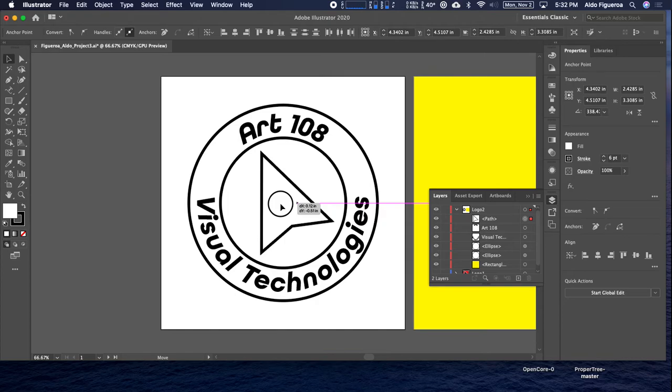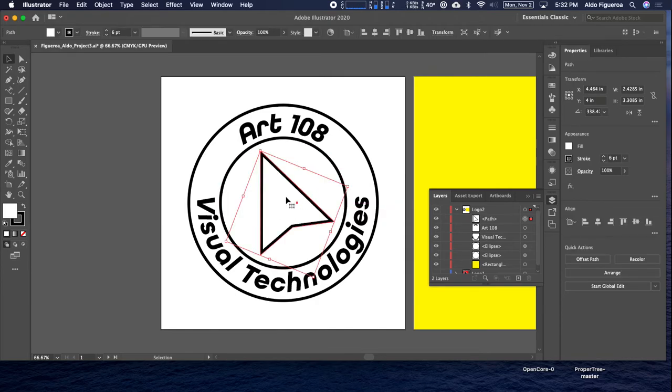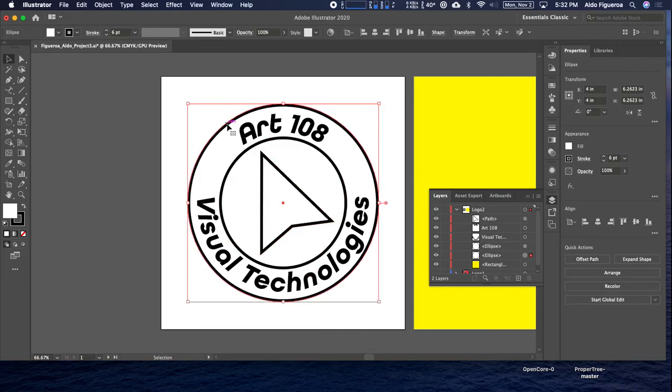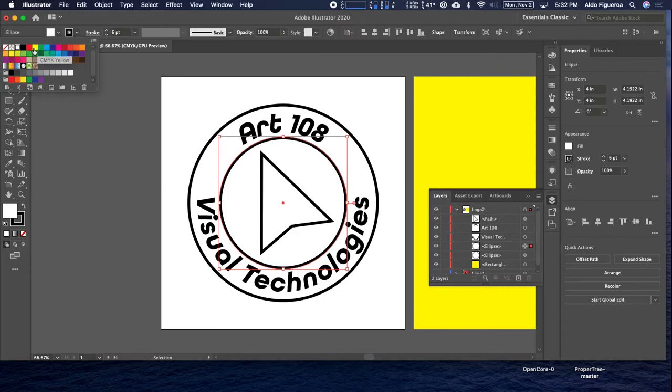The idea with Art 108, we use our cursor a lot to change our work. And say, for example, this is just all white. Maybe on this circle, this larger one. Oh, you know what? Maybe on this one right here. Maybe I want this one to have, let's see, what will it look like if I have red on the inside? That looks good.